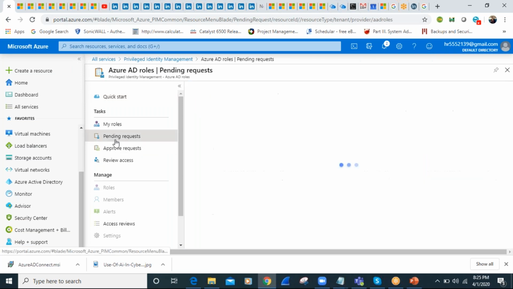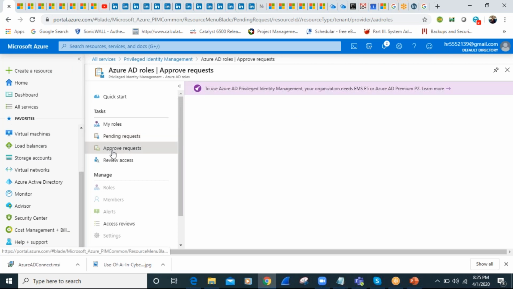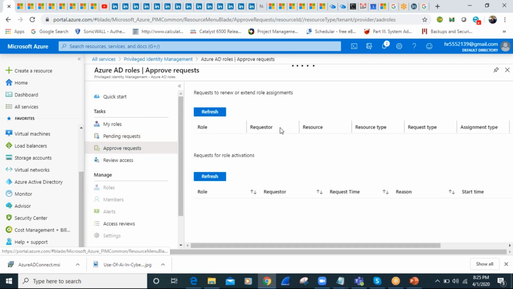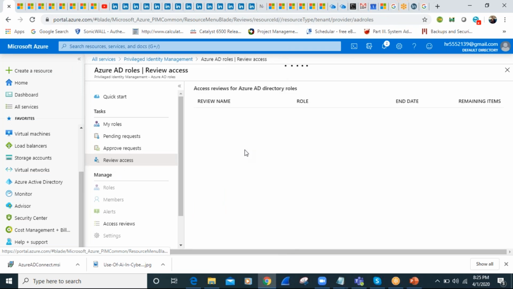Okay, so the pending request: suppose the request is sent to the specific manager. Once it is approved by the manager, then the access is granted. And this is the access review: what type of access has been provided, the usernames and dates, remaining items. Everything is in front of you, what accessibility is provided to all of the users.